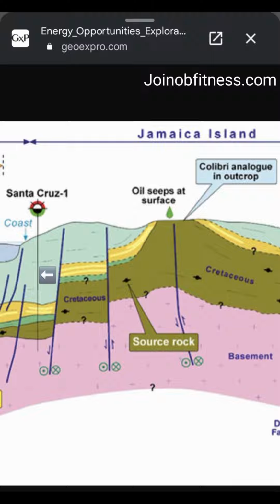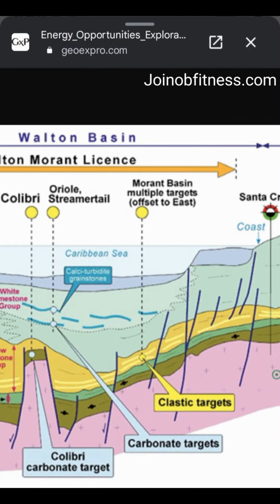Where you see Santa Cruz, like this vertical line there, that's more than likely a borehole. That's basically where they would have drilled towards the basement so that they can get a representation of the different rock types from that vertical borehole itself. Moving away from Santa Cruz towards off the coast, you should begin to see that the source rock, which is the greenish brown, is even deeper relative to it being on the surface. And there are other layers as well, where you can see that because of the fault zones or fault lines, sections of the source rock have either been pushed up or further down.